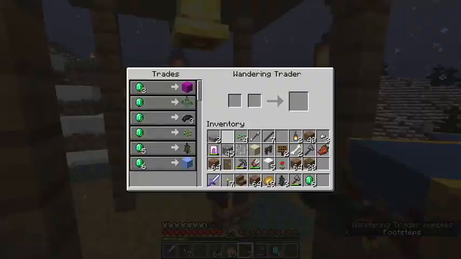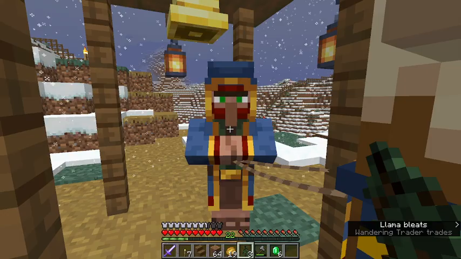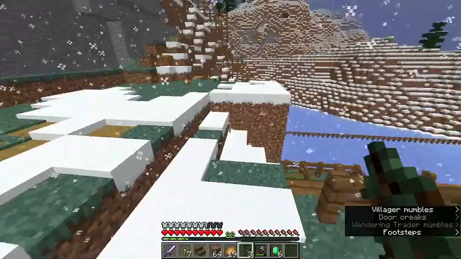Let's see if we're doing glowstone today. What? Do I look like someone that needs spruce saplings? You do not know how to read your target audience, my friend. That is like selling snow to an Eskimo.